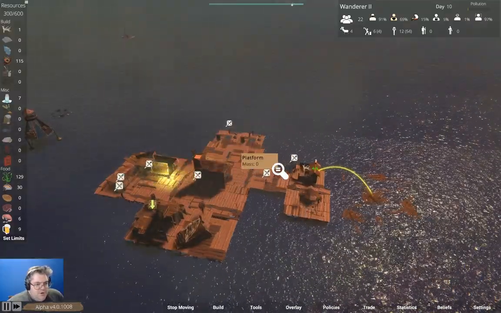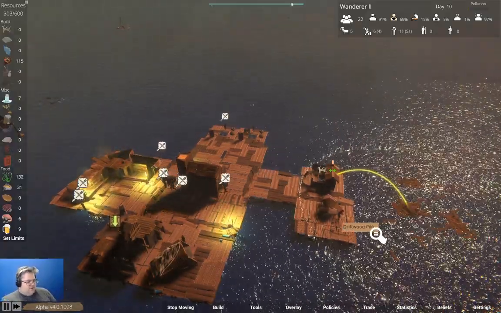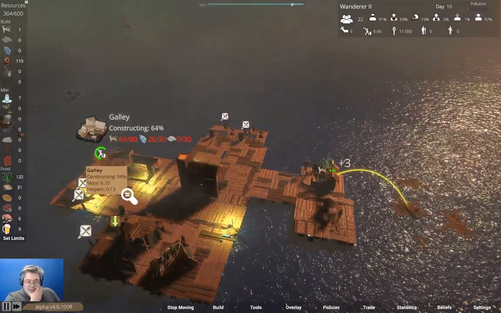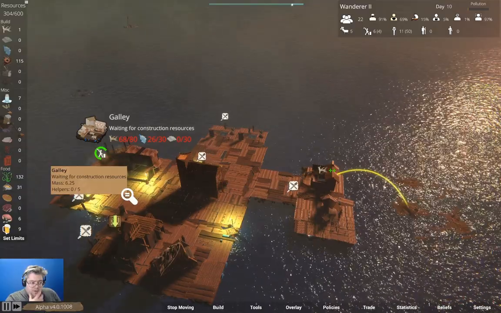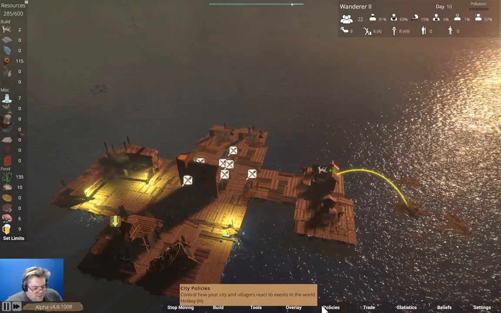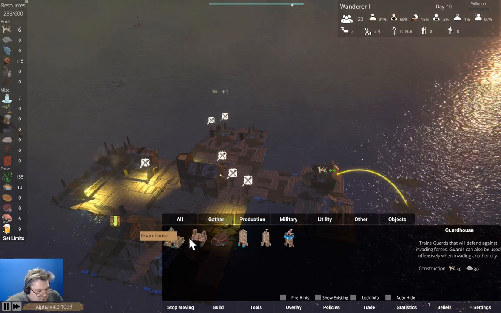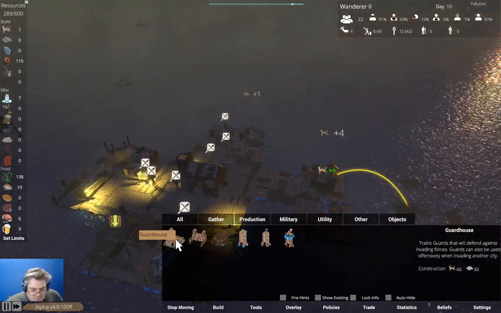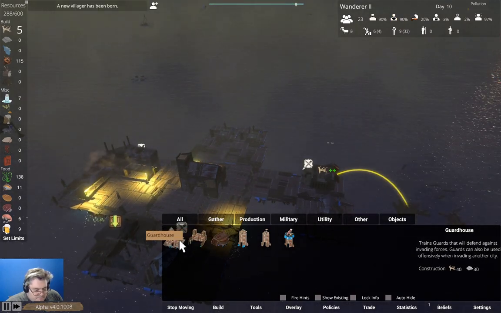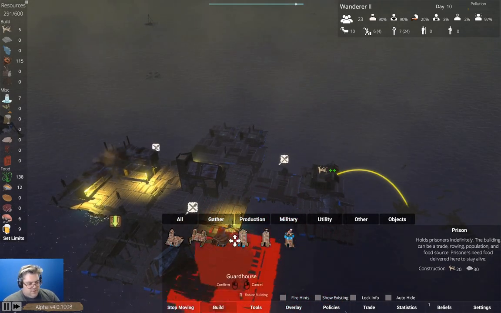Why are these people not eating? That's a good question. Why aren't they eating? We need to obviously build the galley. We need a smelter also, I think would be good, but no. What we need is military. So a guardhouse. Yeah, we're gonna need a guardhouse, but no.